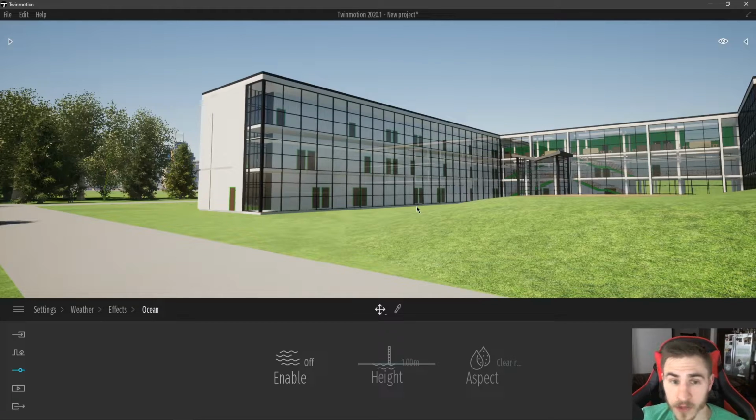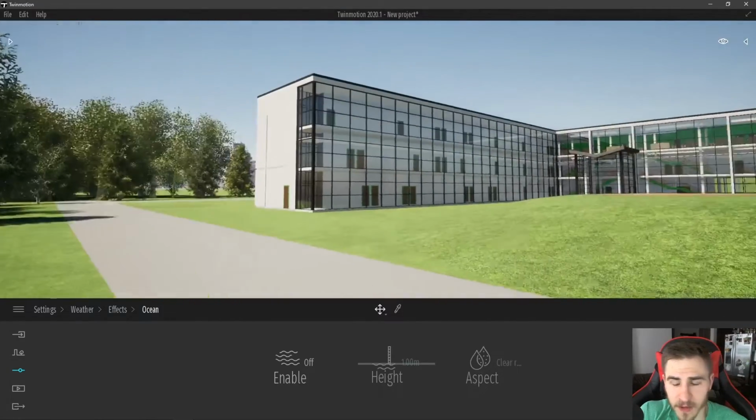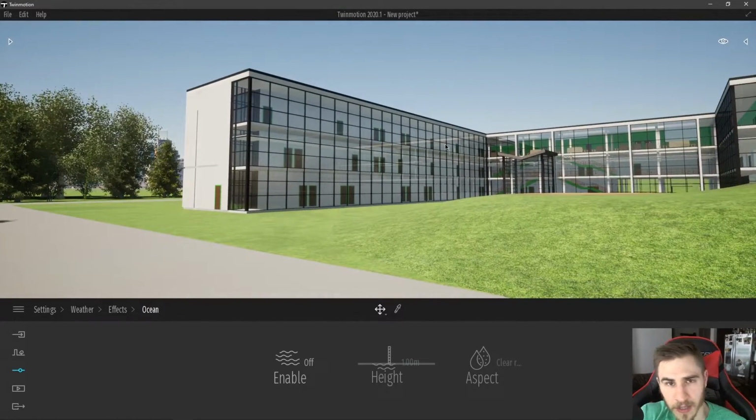I would encourage you to look at other Twinmotion videos out there, reviews, whatever it might be, but definitely come back to my channel because my plan is to cover every little thing in Twinmotion, because this is awesome. There are so many things that I want everyone to know when it comes to using this program, because this is going to change the architecture industry quite a bit. Not only can you build a scene like this in no time, but this goes directly to VR. It's useful in presentations, and really people are going to use this. And honestly, right now they're going to use it because it's so cheap.